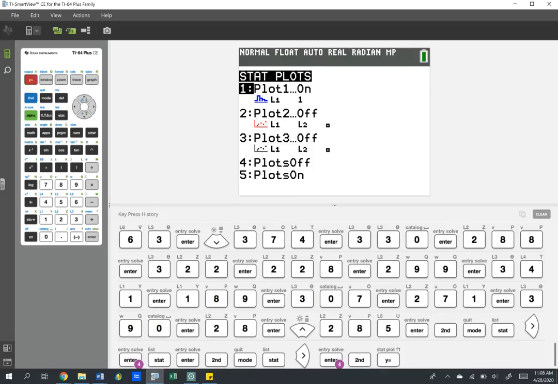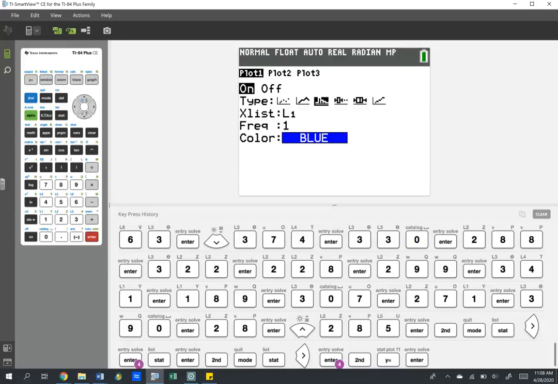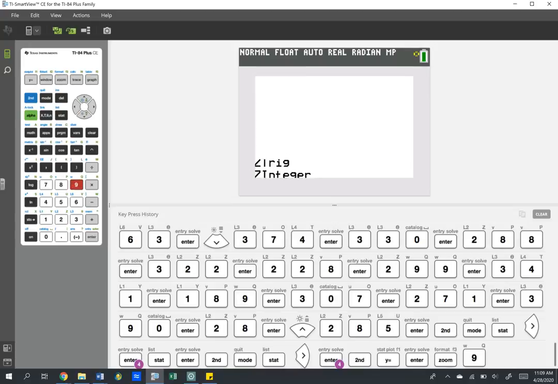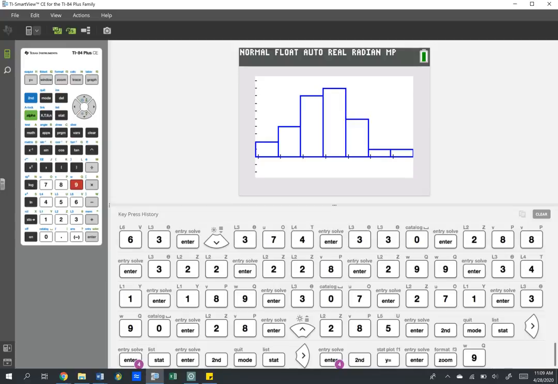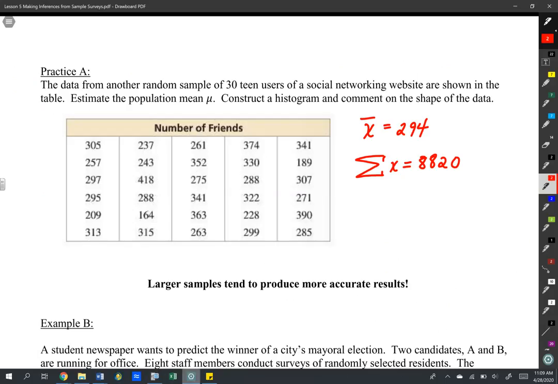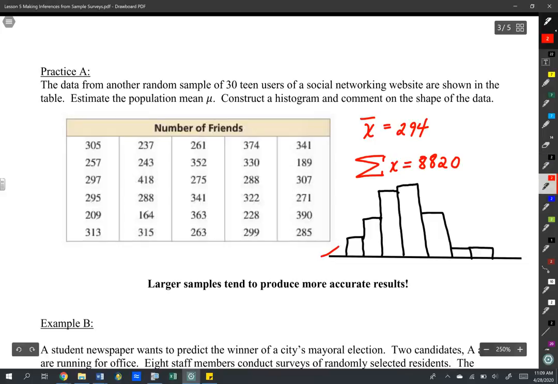So I'm just going to show you again that you should do stat plot on. If you've already done this, you don't have to do it again. From here, if everything matches, you're going to do zoom 9. You have to do zoom 9 to see your new histogram, and then we'll sketch that out on our notes. And we'll draw our line that gives us a sense for what the shape is. And this guy also looks symmetric to me.